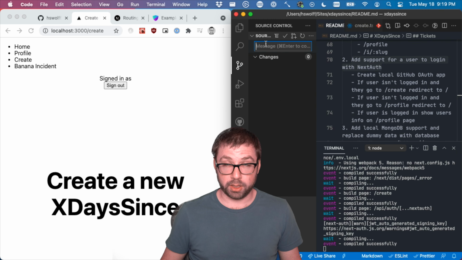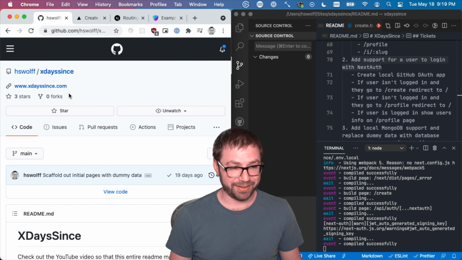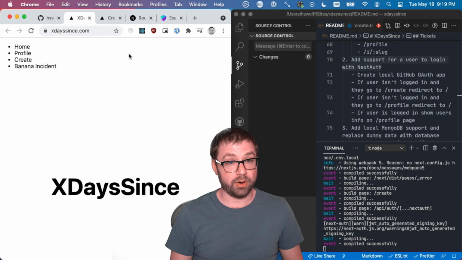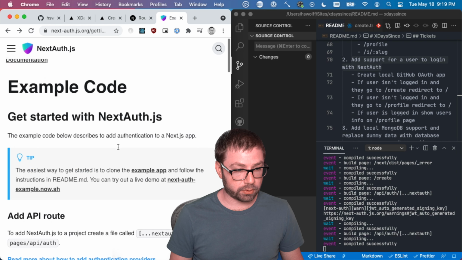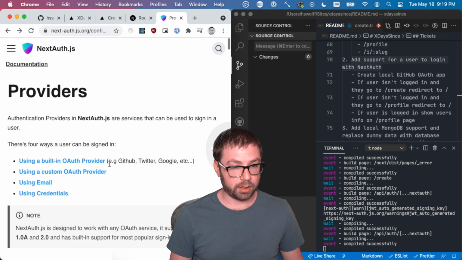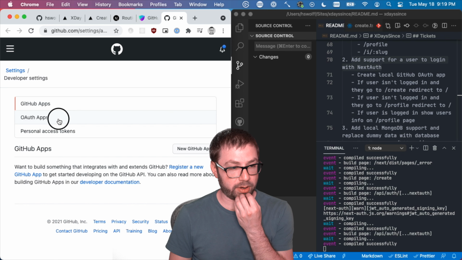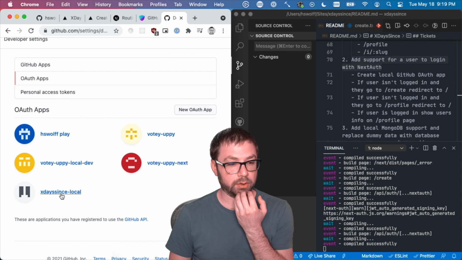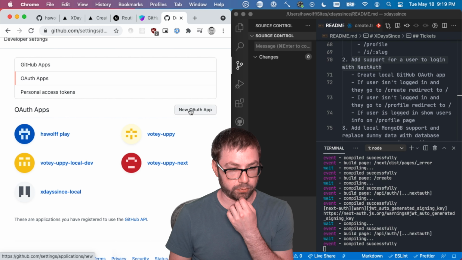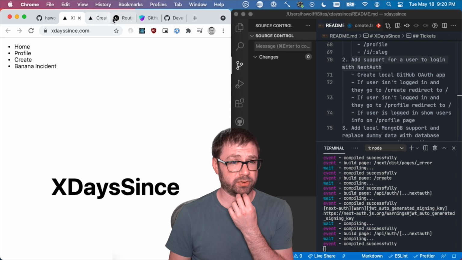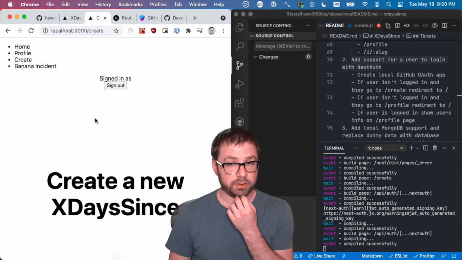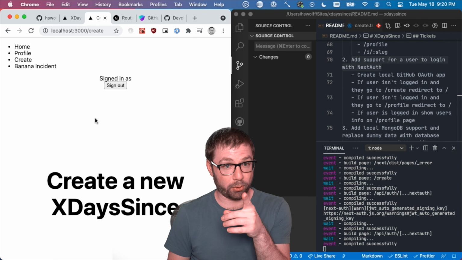Awesome. So that's working. However, when I push this up to Vercel, because I already bought the domain, it's not going to work there because the OAuth app, why did I close that page? Let's go back to the page. It lets me create my own application, because this app that I made is only for local. So let me think how I can make this for production. Production requires two parts. One is to make a new app, and then also to update Vercel to save those environment variables in there. Whew, that's a tall order.